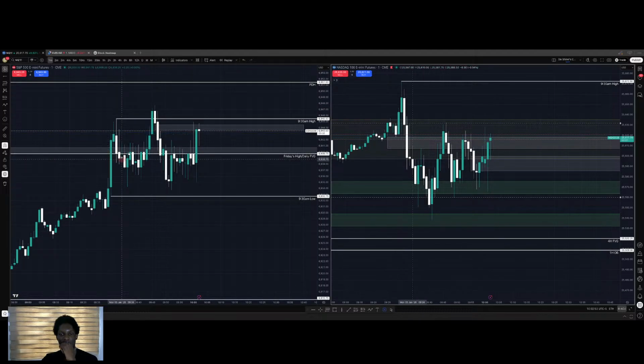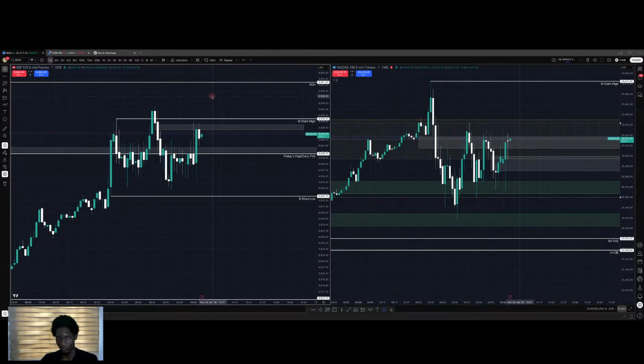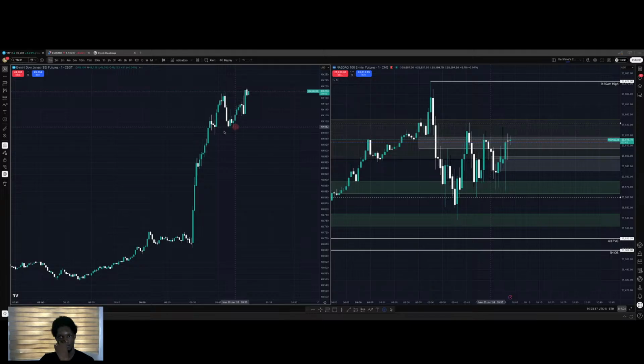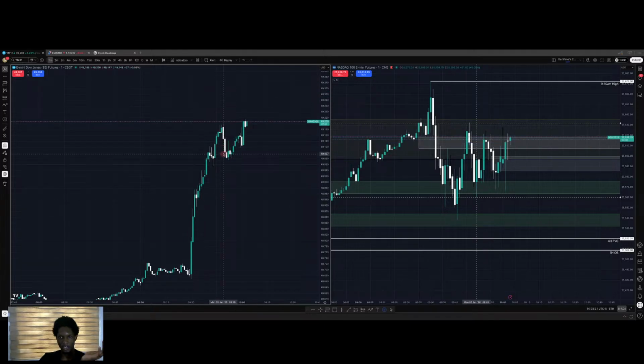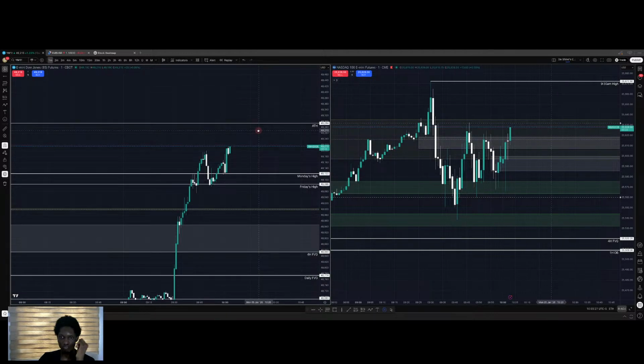Look at ES. Let's say you decide to buy here, you'd have been stopped out. This is what we call seek and destroy in a range. YM, on the other hand, is just going higher. Look at YM. If you're buying YM, it's just going. Why? Because it's going for all time highs. That's a clear draw.